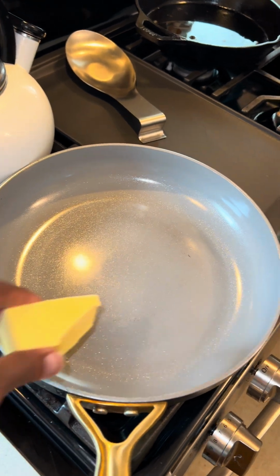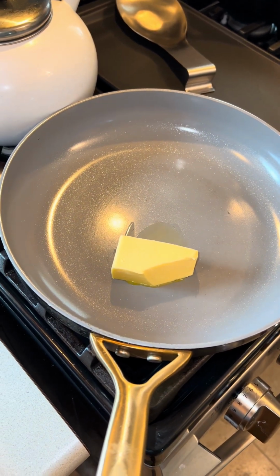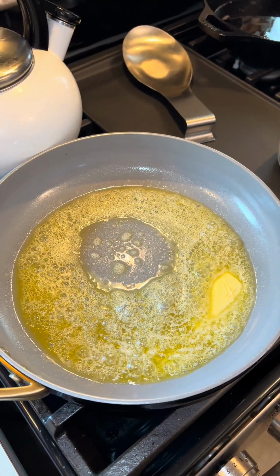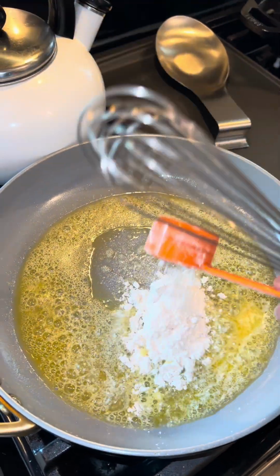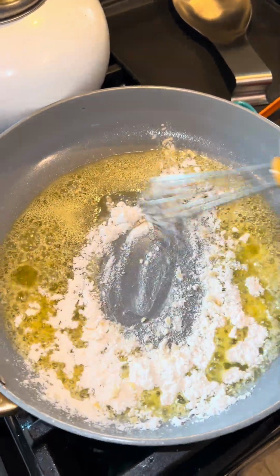In the bottom of my skillet, I'm going to add in about 3 or 4 tablespoons of salted butter, and high quality butter if you can get your hands on some. You want to make sure that your heat is not up too high because we don't want this butter to brown too much. But once it melts, you can go on ahead and add in 2 tablespoons of flour and make sure you whisk that together.